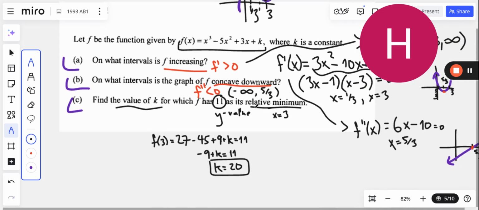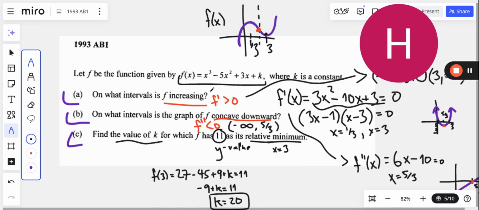Okay, so this was from 1993, something from back in the day. You should get used to these cubic functions and how they are generally shaped, and then you can attack questions like this with missing values. The better you get at no numbers problems, the better you're going to be on the AP exam.